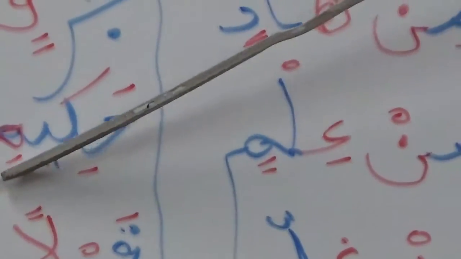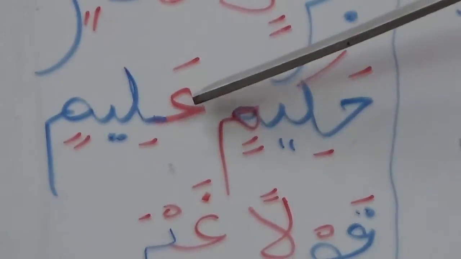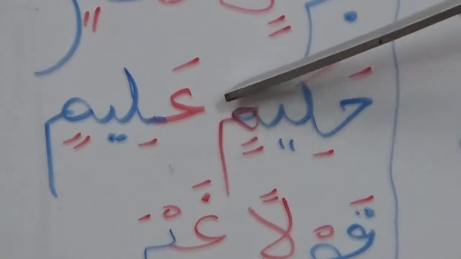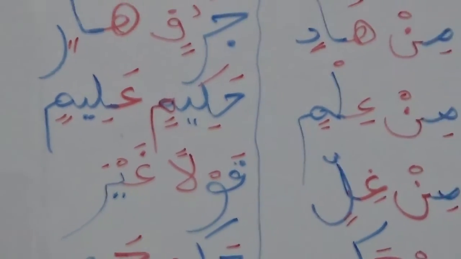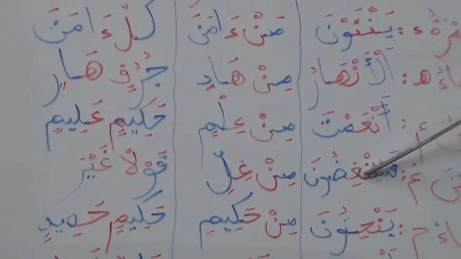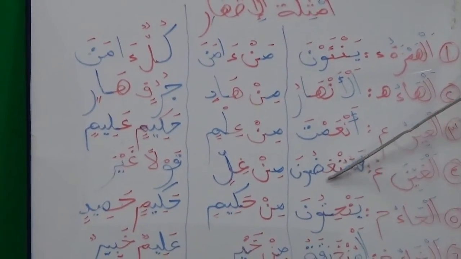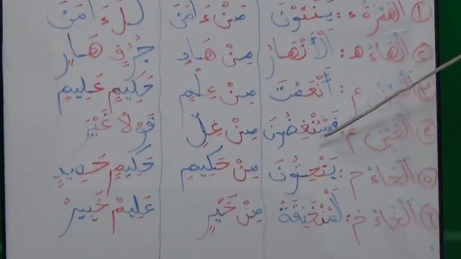Hakimin alim. Here we have a tanween followed by an ayn. Reading it with ghunna is a mistake, because I have a tanween followed by an ayn, and ayn is one of the letters of al-idhar. So I pronounce it clearly without any ghunna. And then al-ghayn. Here's a word where we have a noon with a sukoon followed by a ghayn. What do we have here? How do we say this?